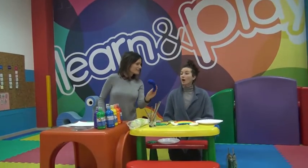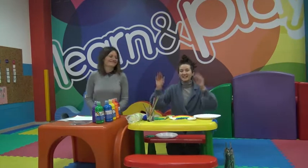And the yarn. Don't forget the yarn. Any color will do.